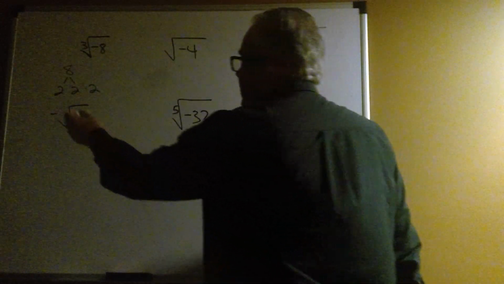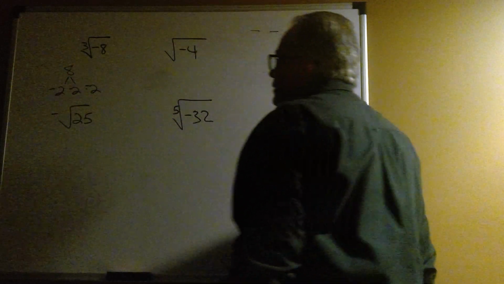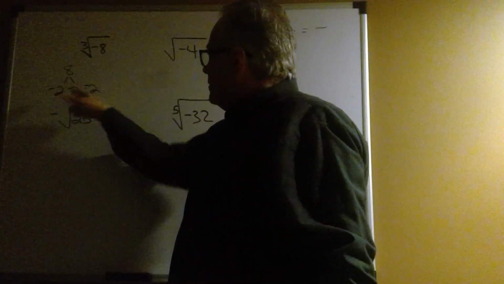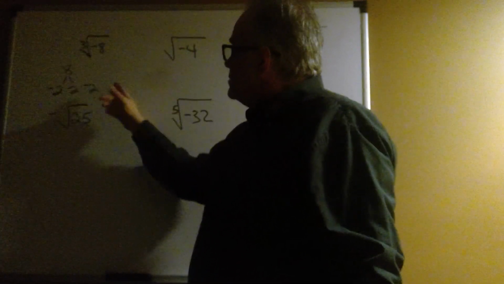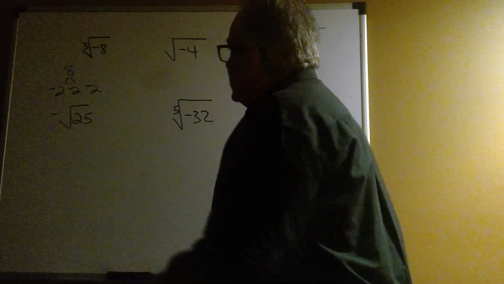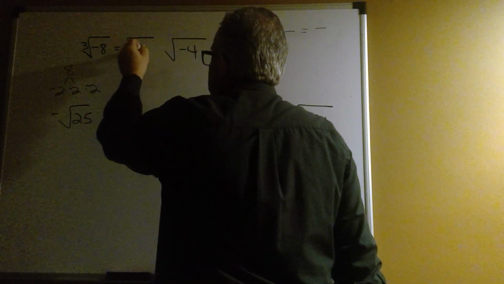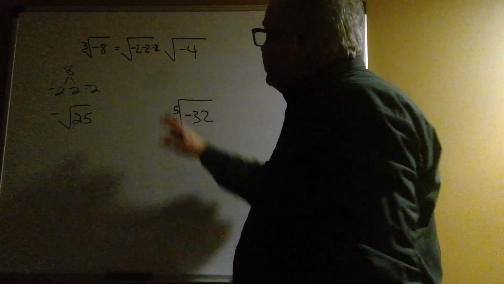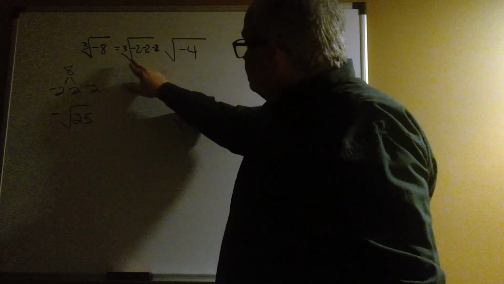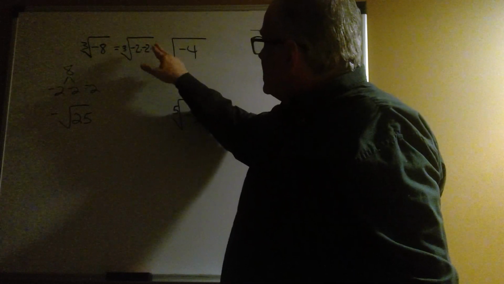So here's what I've got. I've got 8, which is 2 times 2 times 2, and I know they're all negative. And because it's the cube root, my result has to be a negative 8. So when I multiply this across, I get negative 8. So the cube root then, what can I say? In this little space here, I'm going to write negative 2 times negative 2 times negative 2. For every 3 of the same number, put my index number here, which is easy to forget to do. So this is saying what's the cube root of negative 2 times negative 2 times negative 2?